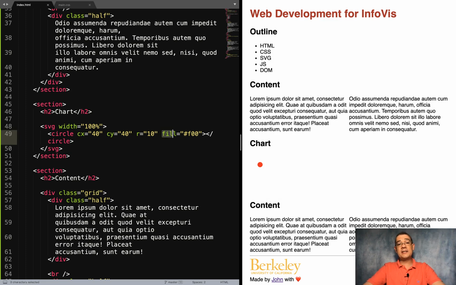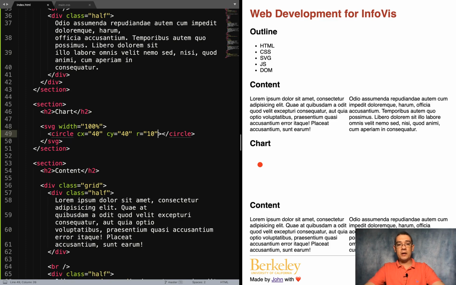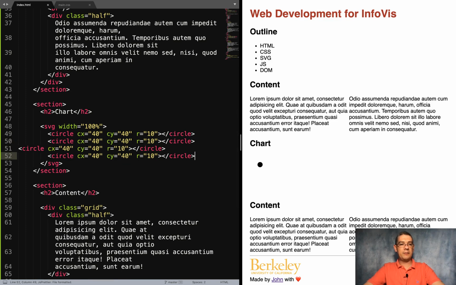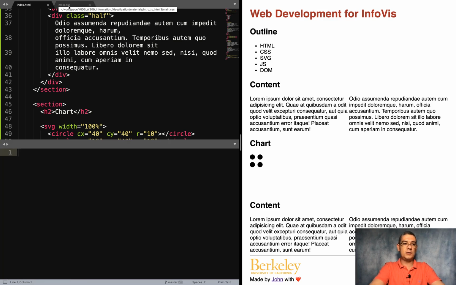The other thing is that if you don't want to set it in here, for instance, you can just put another one of these. Let's say I'm going to create 4 of them, and then this one is going to be 4, 10, 10, 10, and 40, 10, and 10, 4. Then we have a nice distribution in there. And if you want to change them all at the same time, you can just do that on CSS.